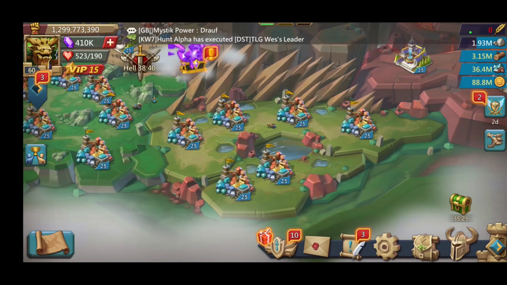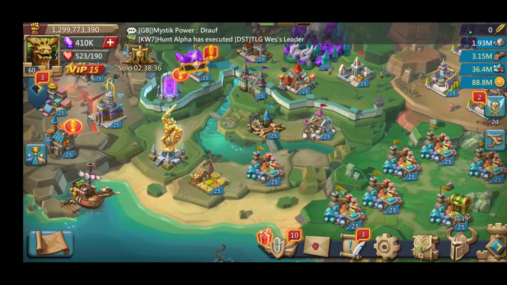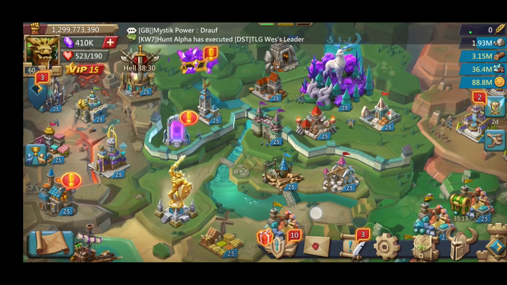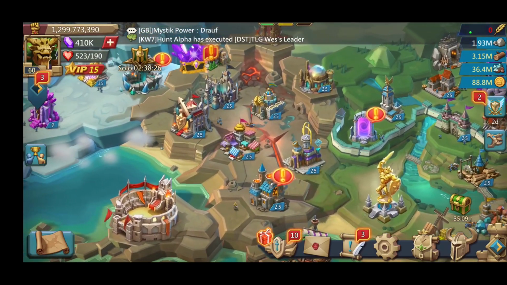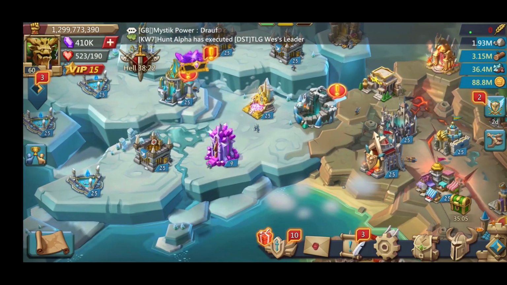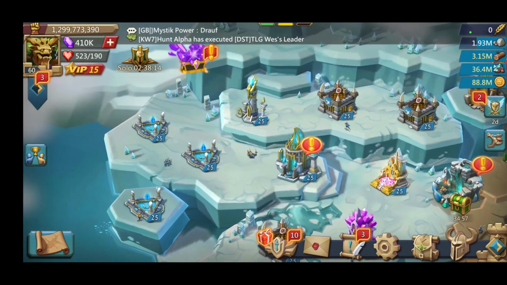Everything else has full ore farms, aside from the single other resource buildings that I have. Castle 25, pretty self-explanatory. Everything else over here is level 25. I am a tier 4 account, so everything over here had to be level 25 anyway for me to even research tier 4 troops.